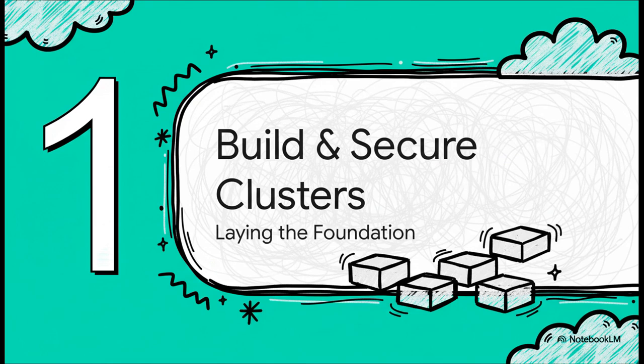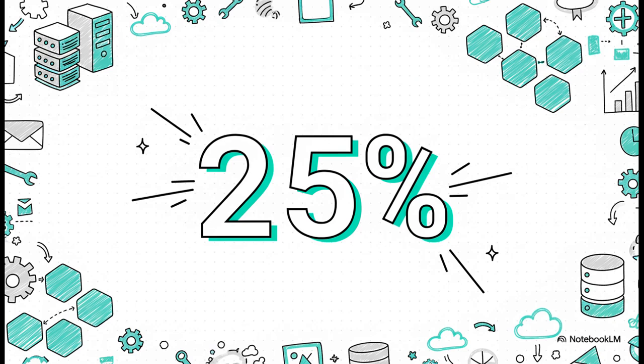I mean, before you can do anything cool, before you can run any applications, you need a cluster. So this first major section is all about laying that solid, secure foundation from the ground up. And it is a critical foundation. A full quarter of the exam, 25%, is focused on this. Why? Well, it's simple. Everything that comes after it, your apps, your networking, your storage, it all depends on a well-built, properly configured cluster. You just can't cut corners here.